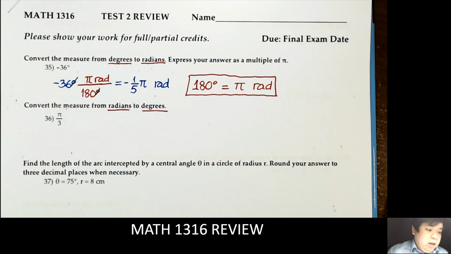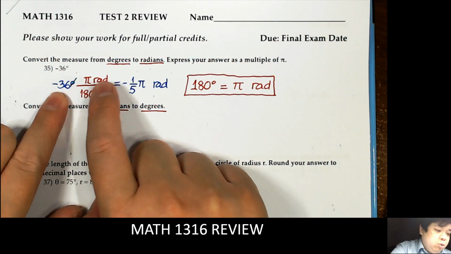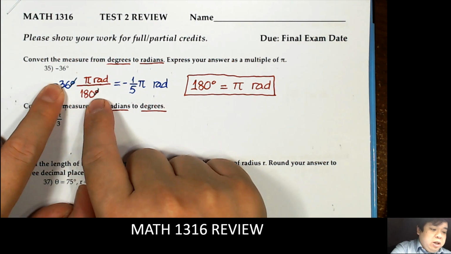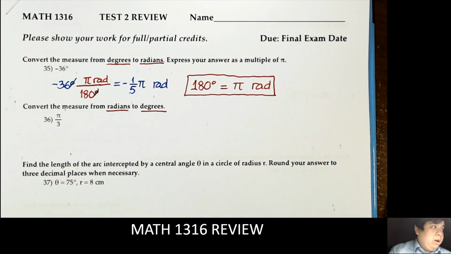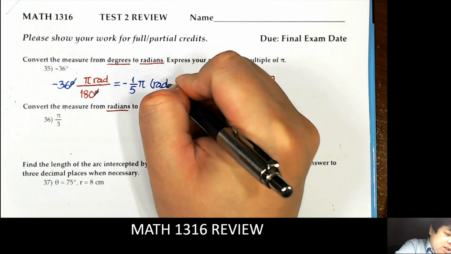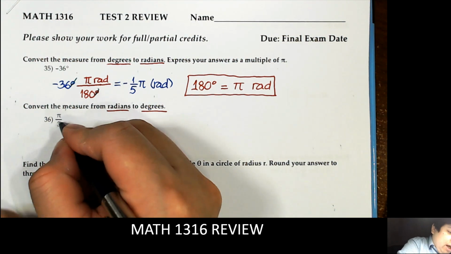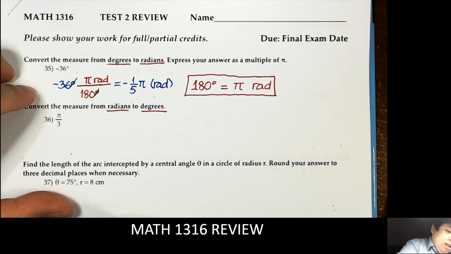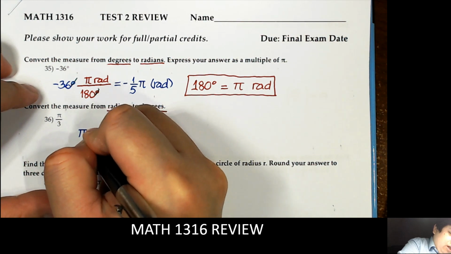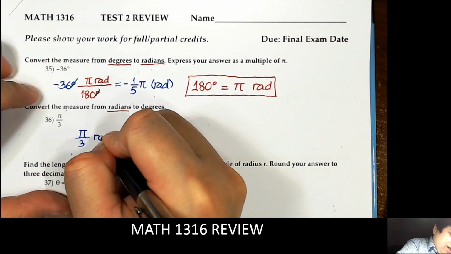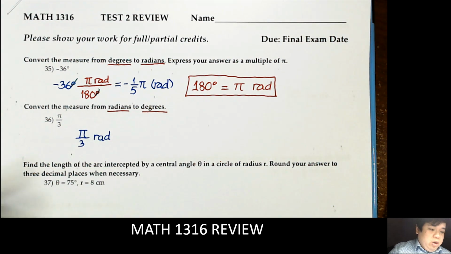That's the first one. So that is where we want to go from degrees to radians. We multiply by pi radians divided by 180 degrees. Degrees and degrees cancel out, the radian will remain. The radian is a dummy unit. We can just take out the radian if we don't want to write it. Alright, next, pi over 3. Pi over 3 radians if we want to. Radian is not really a unit. We can just put it in and take it out whenever we want.